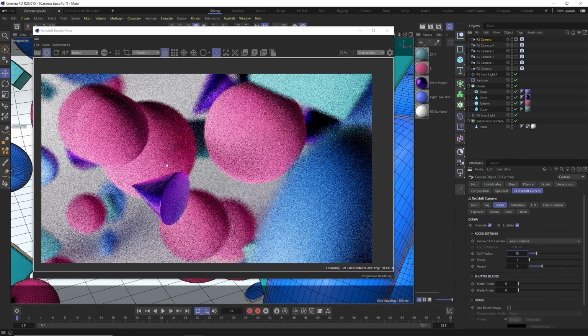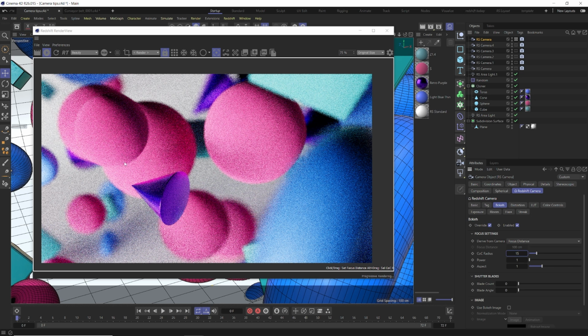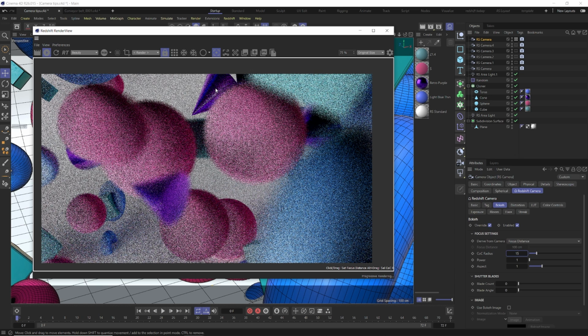Pretty cool. So now we're like, okay, that's cool, but we want to actually look at this back object. We want to be focused on it. So we can just click that back object. It's going to swap focus to that back object.